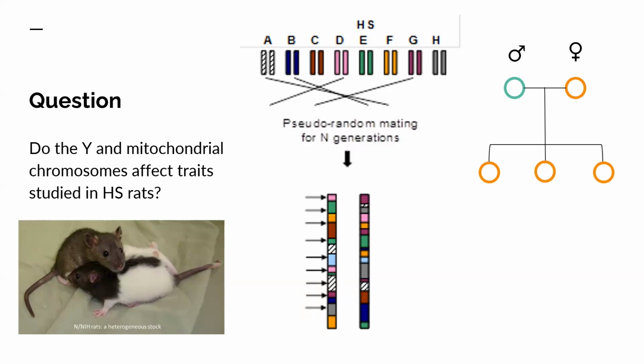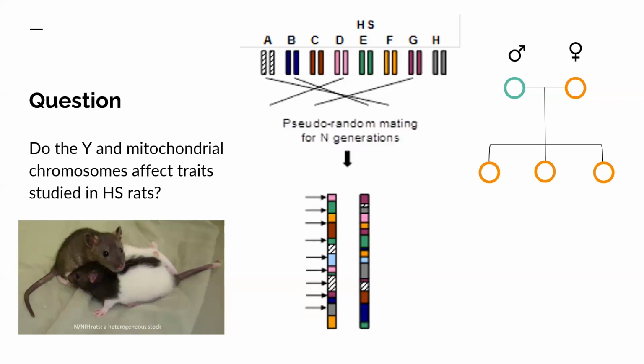The mitochondrial chromosome, as you may have learned in biology, is inherited only from your mother. All the sperm mitochondria are killed, and then the Y chromosome is inherited only from your father. I looked at both the Y and mitochondrial chromosomes, but this whole talk is only going to be the mitochondria because we don't have enough time. Please read the paper if you want to look at the Y chromosome story.